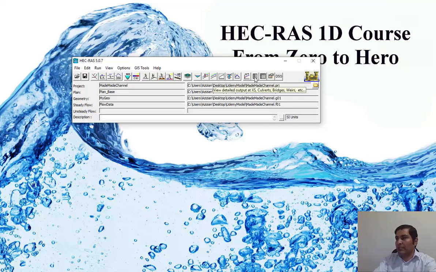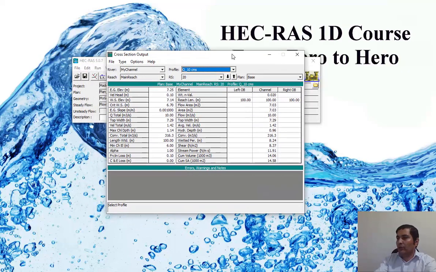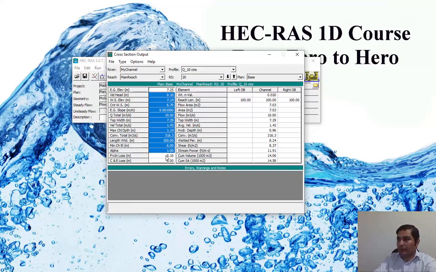For example, in detail output, you can see the hydraulic parameters for each cross section, for each river station, for each river profile. For example, I want to see the hydraulic properties for 50 cms.